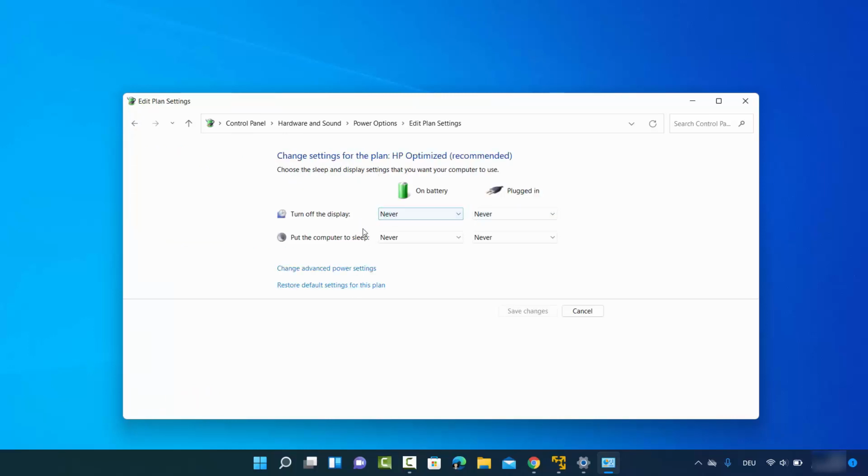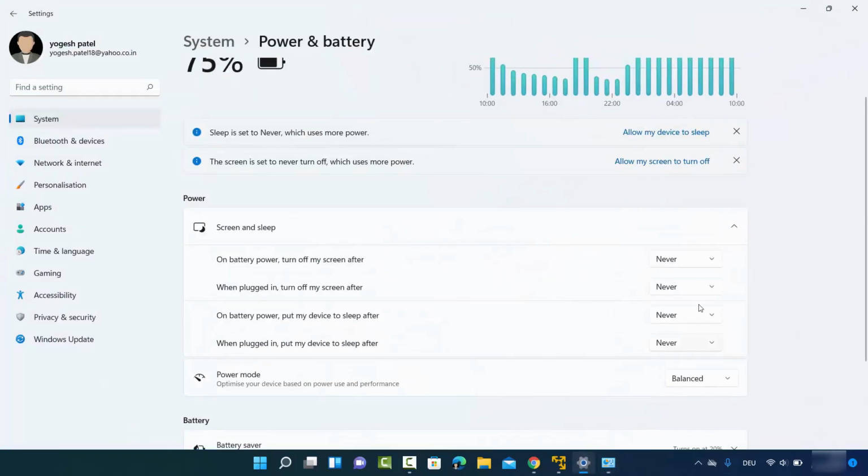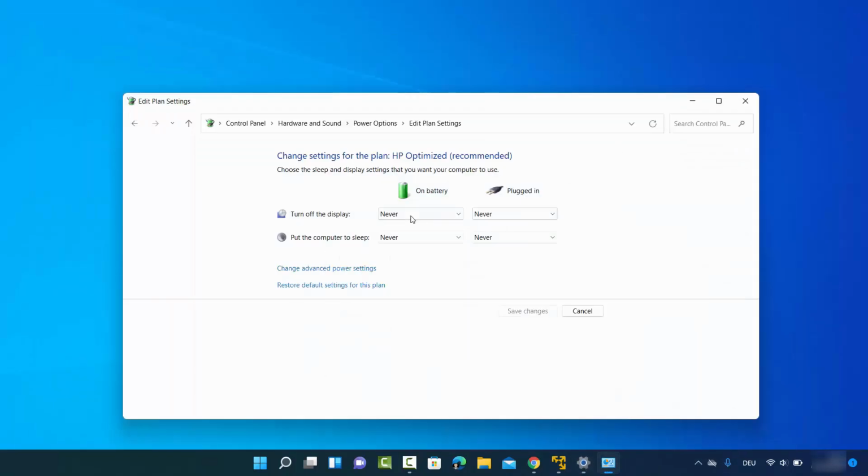You can see that because we have chosen never in the settings, you can also see never here for turn off the display and put the computer to sleep. You can click on restore default settings for this plan, which means all these settings will be restored to the default.